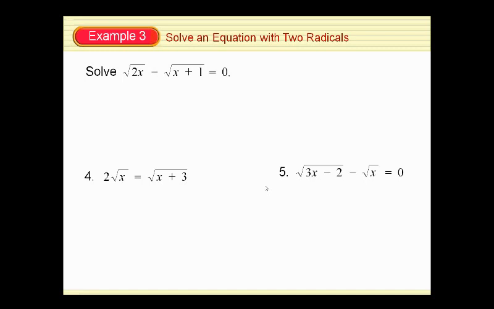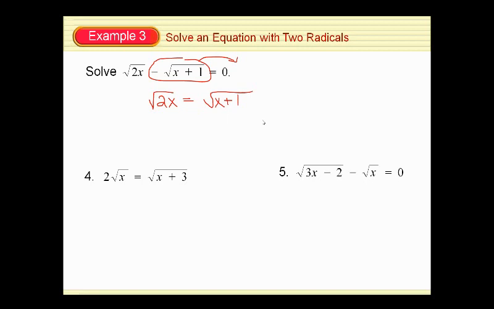Alright, so sometimes we have more than one radical involved, and so more than one bomb involved. And so I want to divide the bombs up so they're on opposite sides, so they're not together, and one goes off, it'll make the other one go off. So I want to separate those bombs out. So I am going to move this entire quantity over here. So it's minus the square root of x plus 1, so I'll add the square root of x plus 1. So I'm left with square root of 2x over here equals the square root of x plus 1 over here.